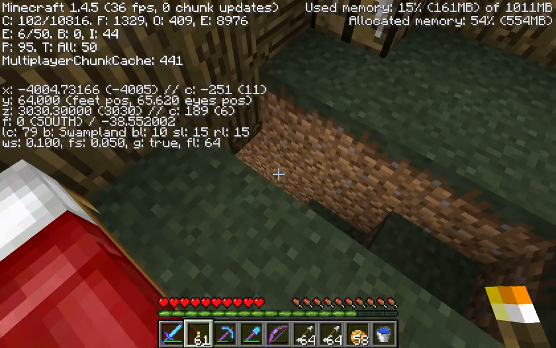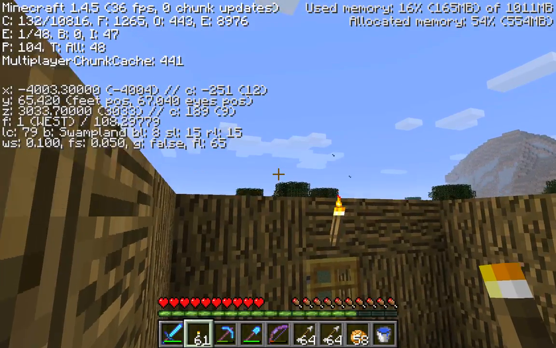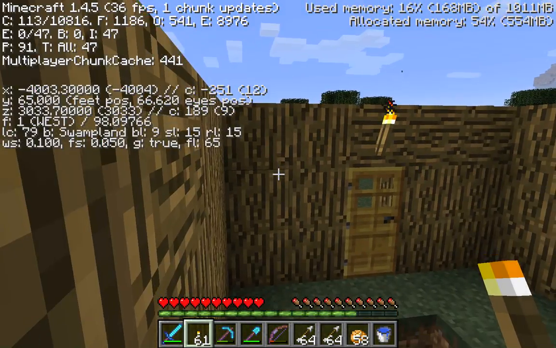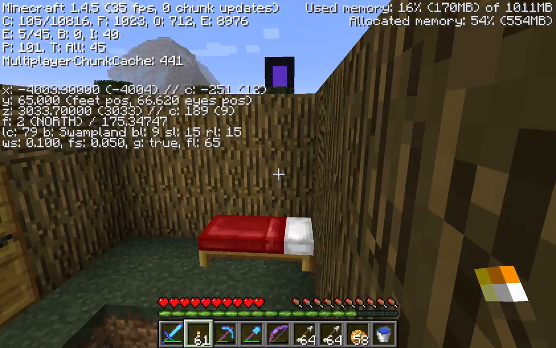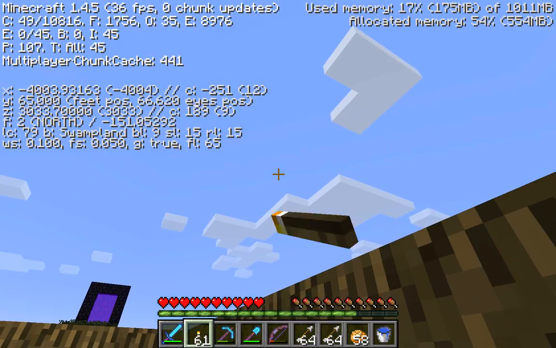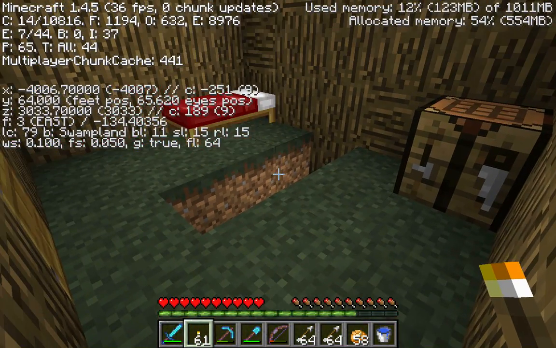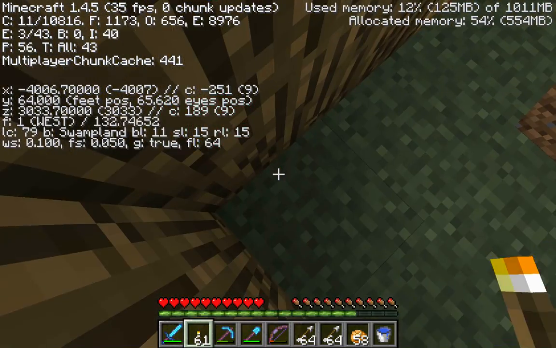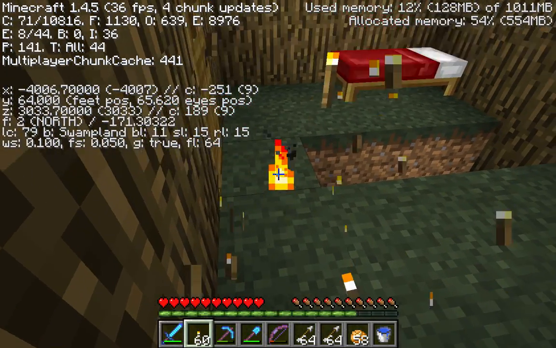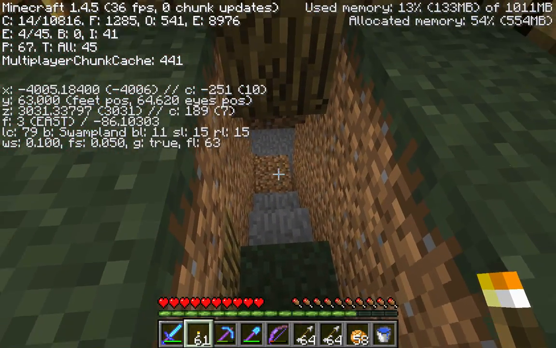SL stands for skylight, and RL stands for real light. Real light is the important light. Technically, block light is the most important, but real light lets you know that it's your block light plus skylight. So if you were in a covered area where the skylight was fading, it would combine the block light from torches and stuff, plus that little bit of skylight, to let you know in the daytime what your real light is.